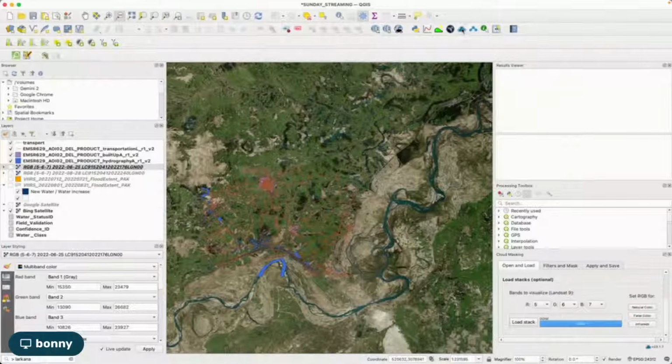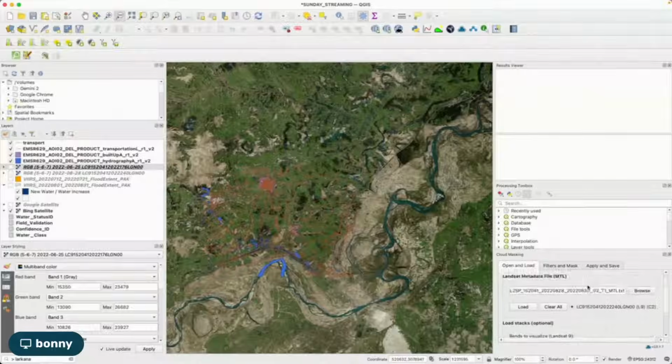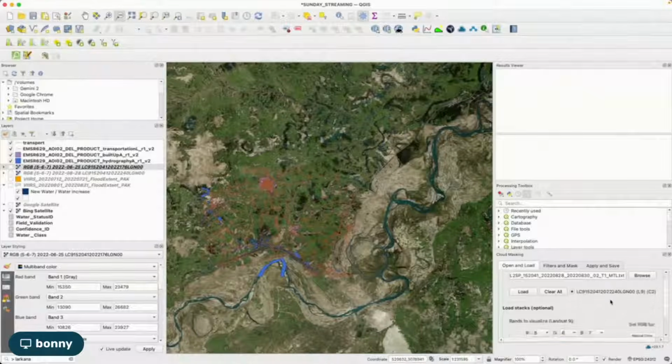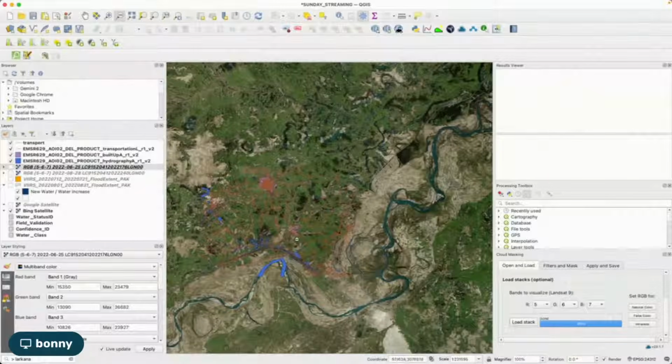Something that I use an awful lot is this one here. It's the cloud masking. This is the little sign. But if you go down here, you can load in the data directly from that Earth Observer data that I downloaded. I can pull it in here. I can load it in. And what I did, and you'll see that these are over here, and you're going to look at those in just a minute. But those are the files that load in, and you can pick your bands that you want to visualize, or you can pick the pre-bundled natural color, false color, infrared, and it'll add it right to the map.